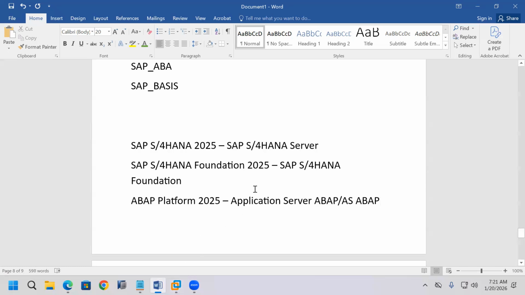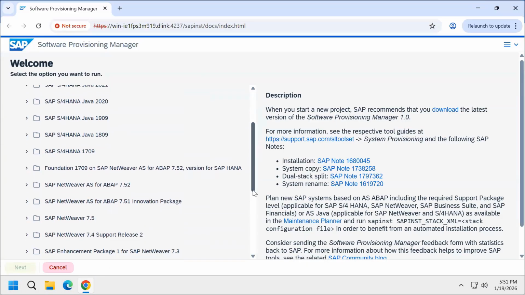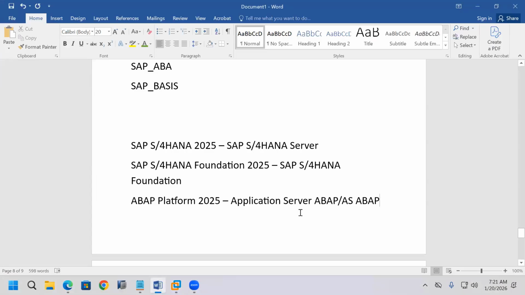Actually, if we want to install SAP S/4HANA Foundation separately, that is possible. And by default, in your SAP S/4HANA system where you install the SAP S/4HANA software, SAP S/4HANA Foundation is also available.